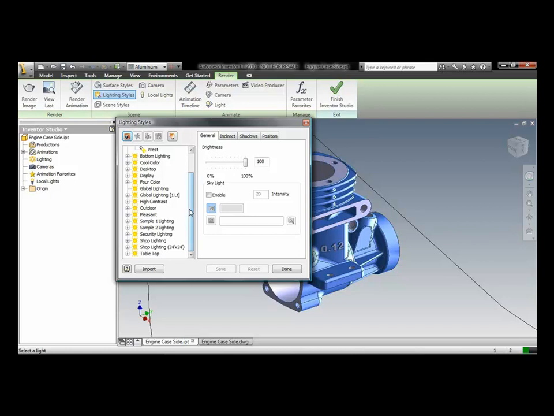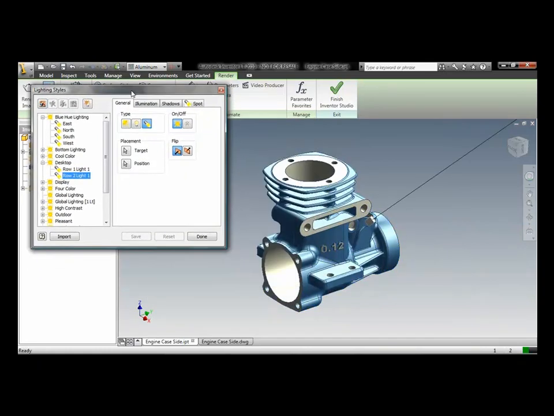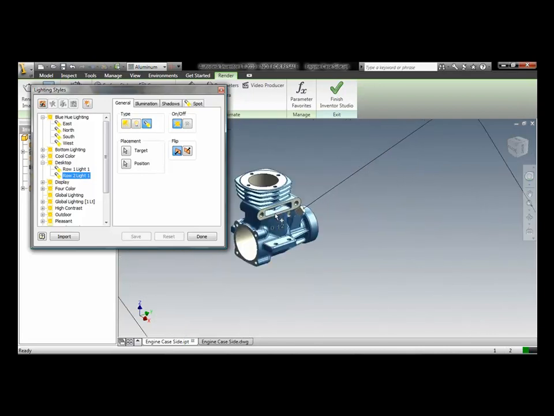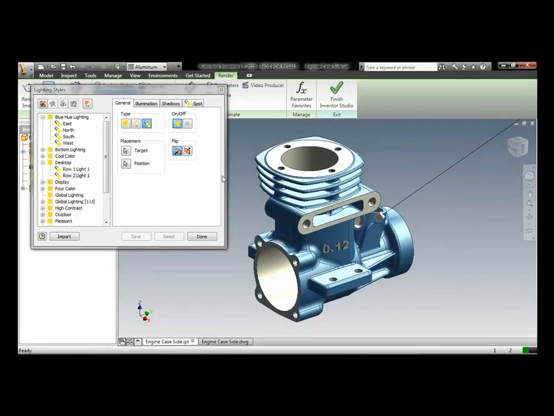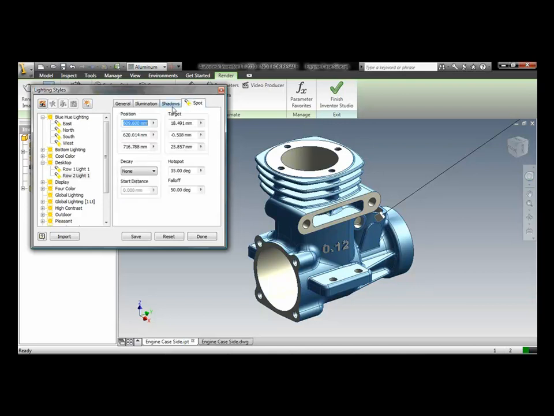And as I render this, as we'll see in a little bit, now I can start sharing these image files with maybe non-engineering type of folks to really sell my design and sell my idea, to really streamline the communication with people. So here you can see how my lighting is being applied to the model, all of your standard rendering options, how shadows are going to be viewed. And you can do this very quickly and very easily inside of Inventor LT using Inventor Studio's rendering environment.